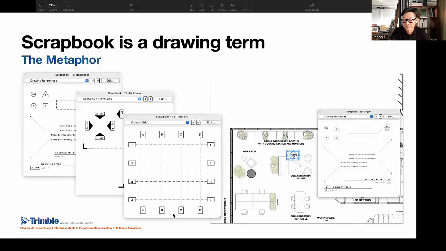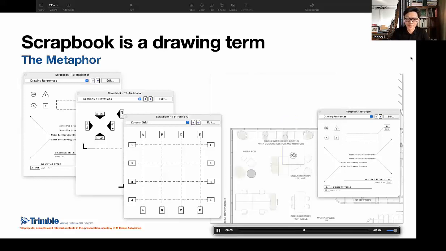In real practice, every company will have their own drawing standards. They have standardized symbols and also standardized text size. So if your team shares the same scrapbook file, that means however everyone drags and changes the contents, it is always going to be universal styles. So this is about the scrapbook itself.